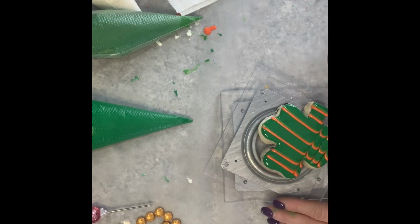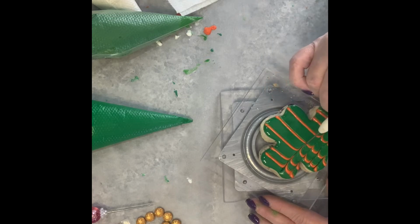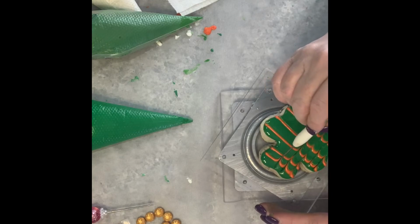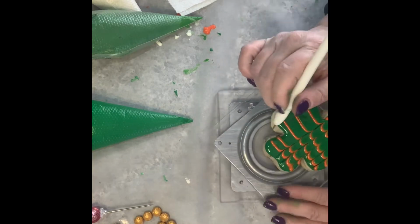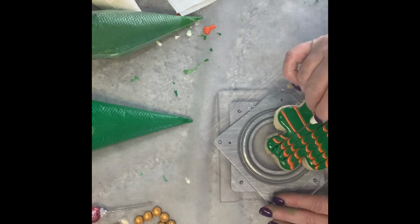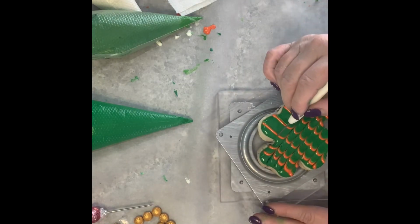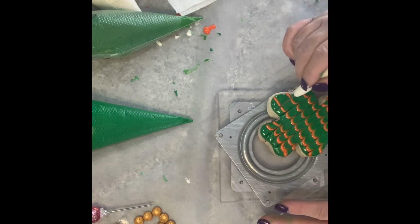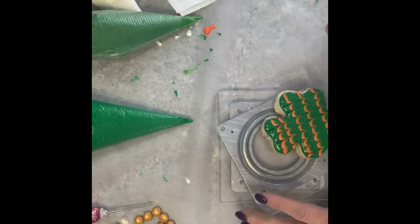And you really want to do this as quickly as you can, because you'll see that my green on the bottom is starting to dry a little, starting to get a little bit harder consistency than the other ones. And what happens is when you drag it through, it'll just leave more marks, like right here, that I'm going to fix in a minute. You can tell at the very top my green was getting a little bit hard. And I'm wiping off the stick in between to start with a clean one. Otherwise, all these colors will get mixed in and you don't want that.